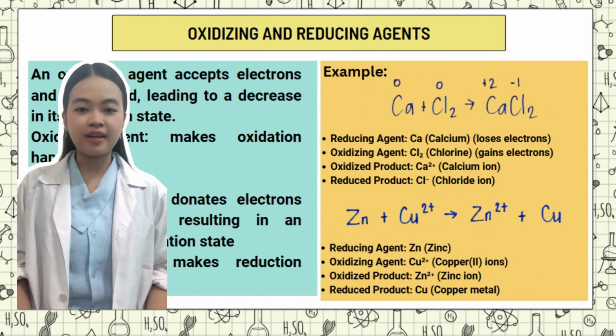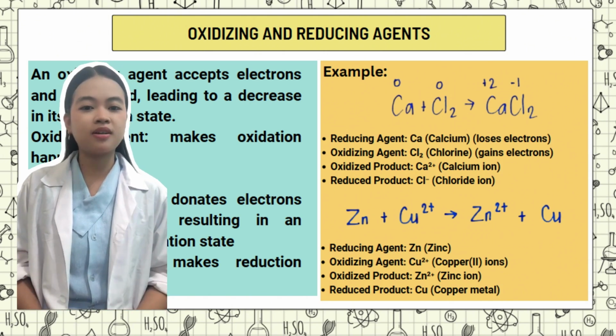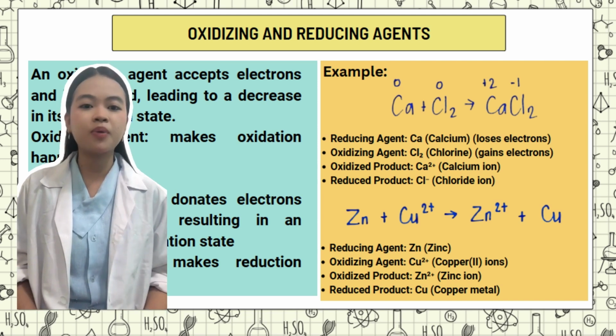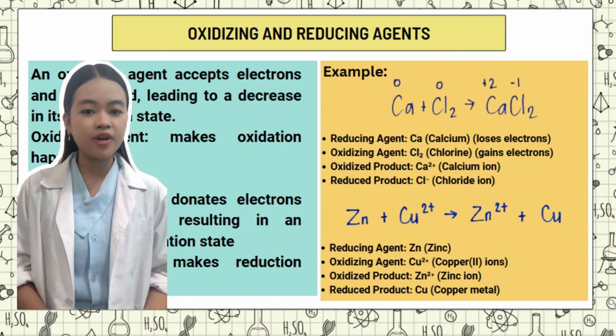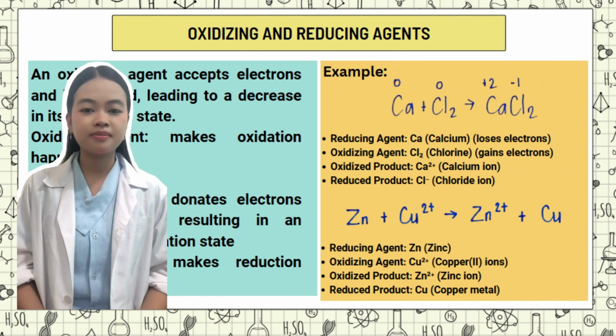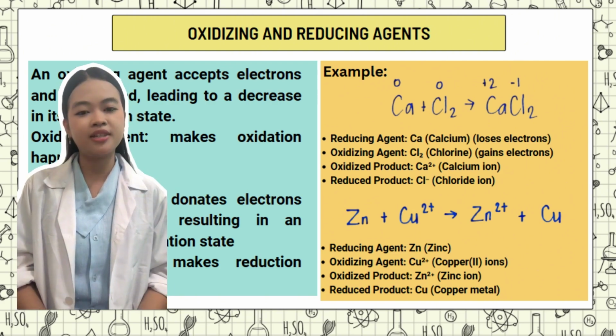Here's an example of a zinc and copper reaction. For this example, you are going to find out the reaction's reducing and oxidizing agent and figure out what kind of process the reaction is experiencing. We have here the reactants zinc plus copper with an oxidation number of 2 yielding zinc +2 plus copper. Can you figure out where the reducing and oxidizing agents are and what process the reaction is experiencing? Correct. The one that loses electrons and gets oxidized is the reducing agent, which is the zinc, and the one that gains electrons and gets reduced is the oxidizing agent, which is copper.